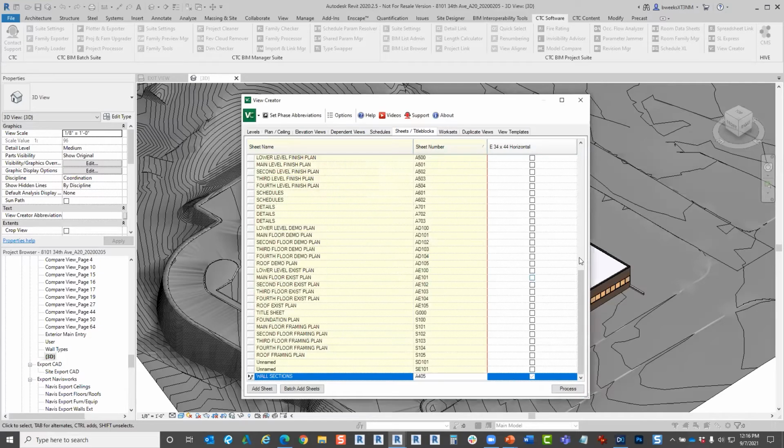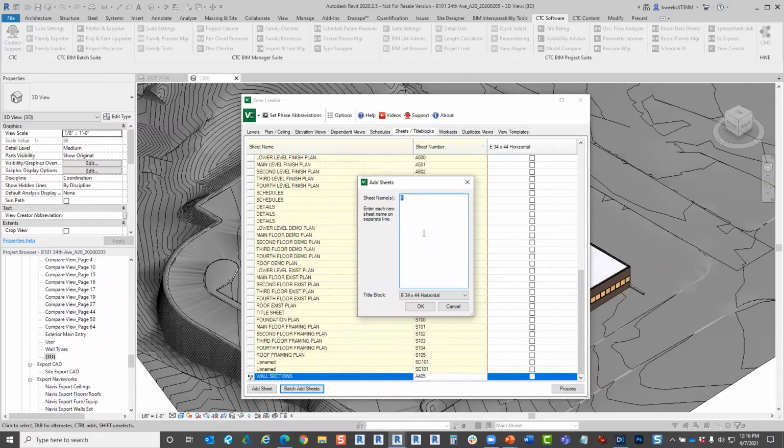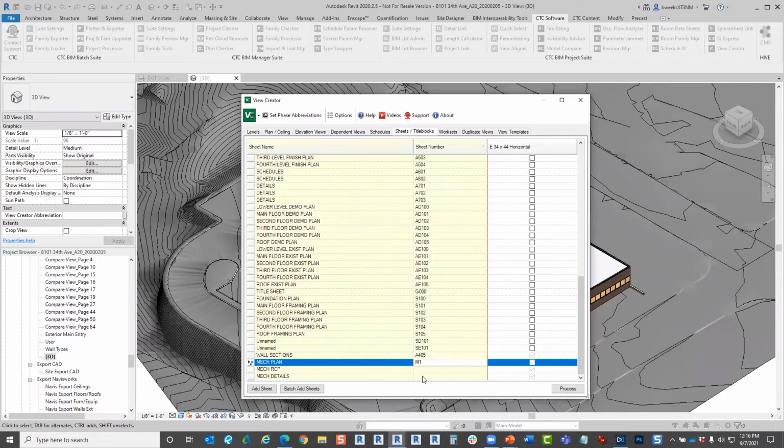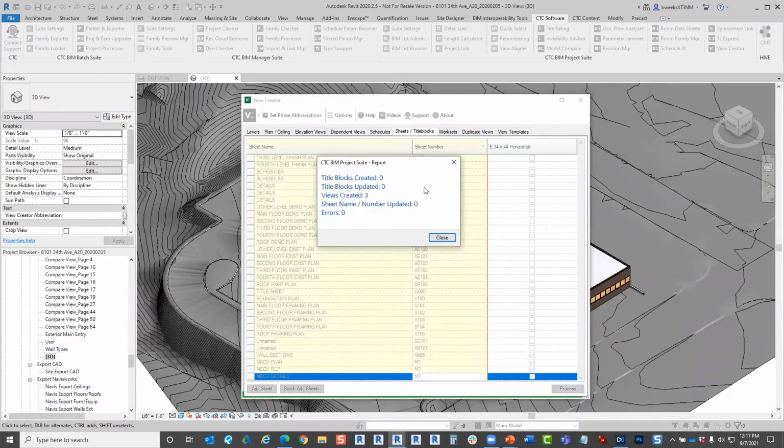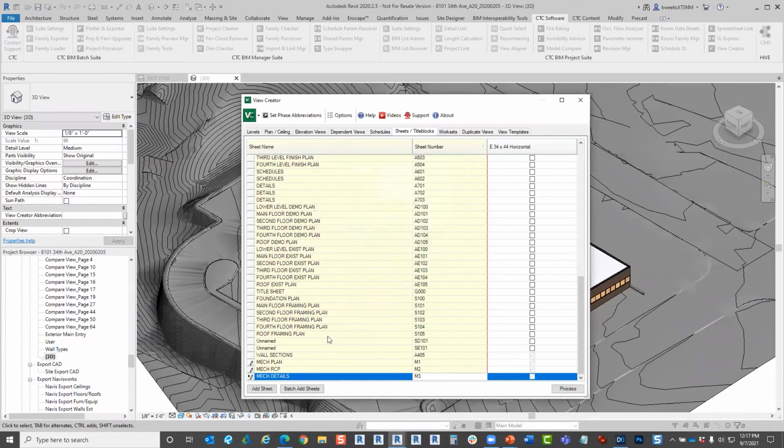It just automatically created a new sheet for me. Now, the other thing I like about this tool is that I can also add multiple sheets. So if, for example, we get our consultant list from Civil or MEP, maybe they're still working within AutoCAD, but we need to reference their sheets in our project. Well, I'm typing this now, but let's say, for example, that they emailed us a sheet list. I could actually copy paste those into this spot. But for now, I'm just typing this in and then hit OK. It's going to automatically create those sheets down here on the list, put in my sheet number, and very quickly you can see how, especially with a copy paste, you could create multiple sheets at once.